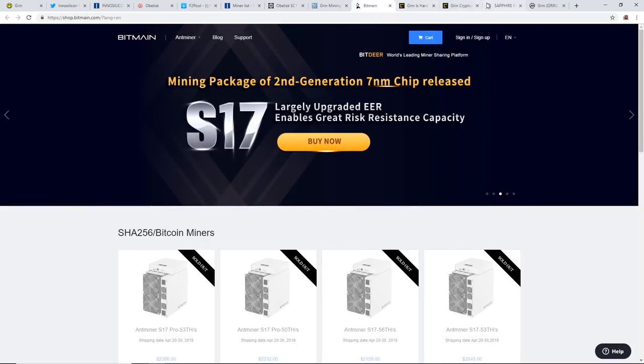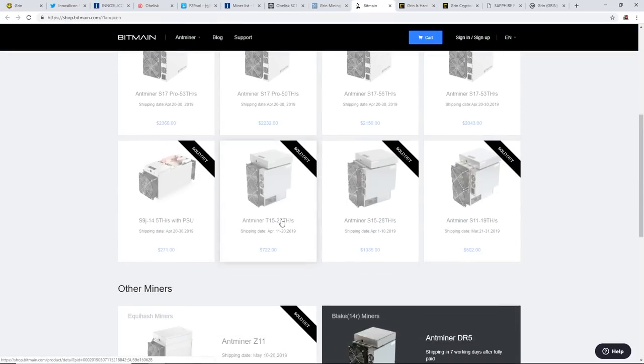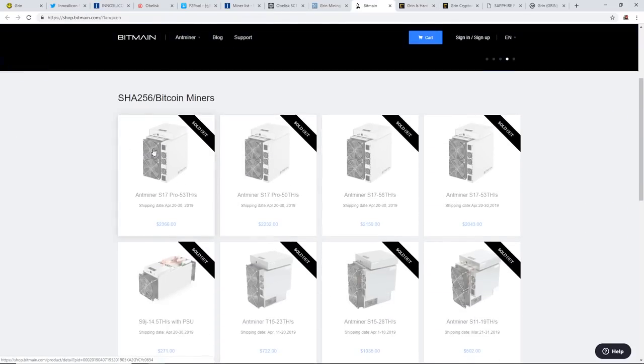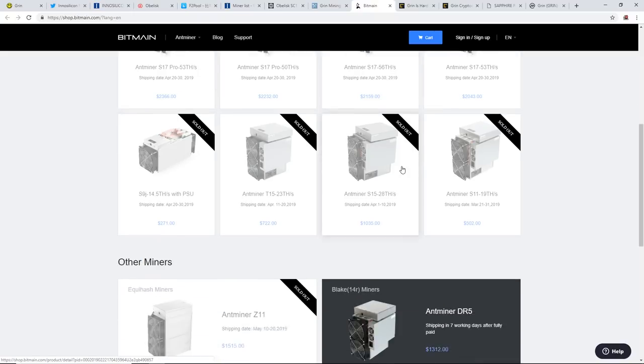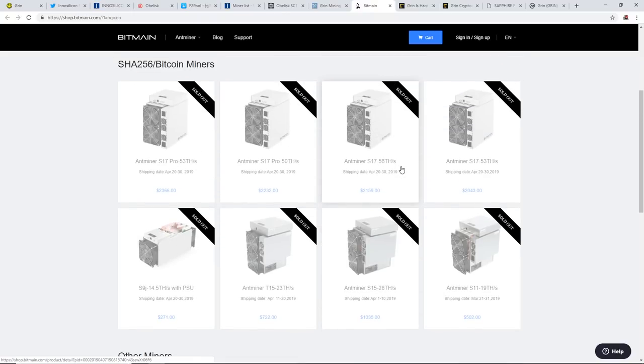And to end off, guys, Bitmain also released some new Bitcoin SHA-256 miners, the Antminer S7. This is pretty recent, and a lot of people have bought these. A lot of big farms have bought these, in my opinion. I don't think any single homeowner would be buying these. These are going to be farms that have the old generation of Bitcoin ASIC miners, and now they're upgrading to these new efficient S7s, 53 terahash.